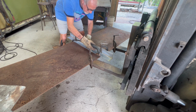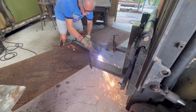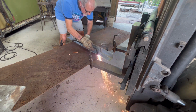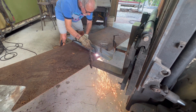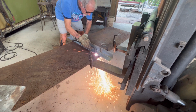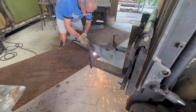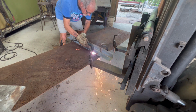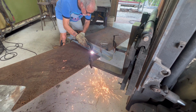Plasma torches are really cool. They're electric. What I mean is they're not burning map gas or propane or propylene or acetylene. It's an electrical spark, and it is hooked up to the air compressor because it does need the air to blow out the molten metal and to blow the plasma through the metal. But yeah, it's electric, no gas, so you never need to run and get a tank if your air compressor is running.